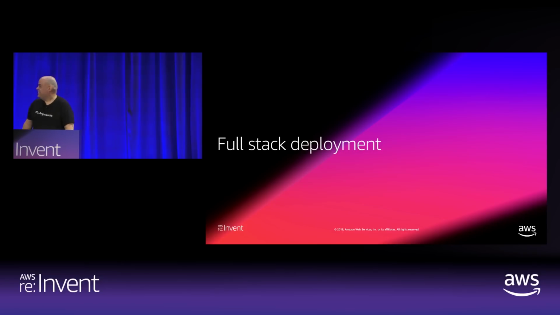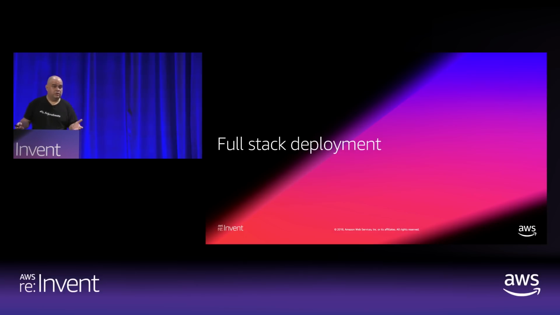So let's talk about full stack deployment. Full stack is now a term that gets thrown around a lot. Not only have I heard it about deployments, but also about full stack developers. Any of you consider yourselves full stack developers? Some of you do. What I've seen with customers is that these full stack developers are typically in smaller companies where perhaps they don't have a dedicated operations team and a dedicated development team, et cetera. And they have to pretty much not only understand their product, the application, the servers they're installing on, doing maintenance, et cetera. And some people consider that a pretty tough job.